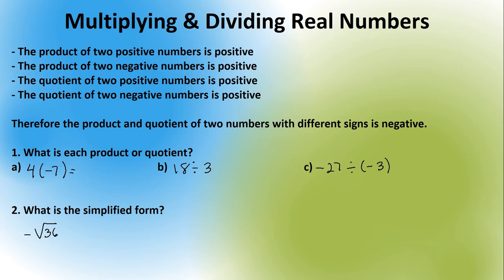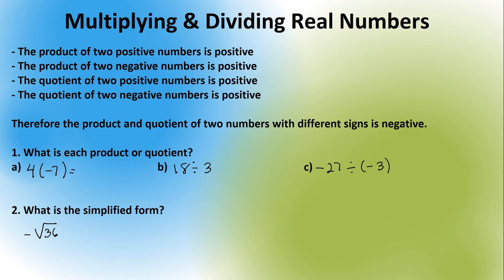Hi everyone, my name is Amanda and today we're going to be going over how to multiply and divide real numbers. We're going to start with the concept of positive and negative results. So when you multiply, you get a product, as to when you divide, you get a quotient.